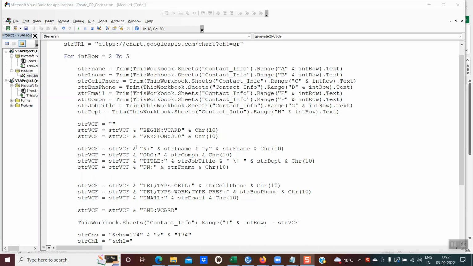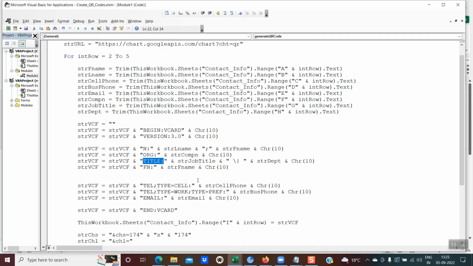Whenever we start the VCF format, it begins with the keyword BEGIN:VCARD. You could see over here the variable at this point is blank, and here we are appending it with the BEGIN:VCARD keyword, and then we have the version. And now the important things: when we have to put the name of the contact, we use this N: tag. One important part over here, when we are using the N:, the last name should appear first and the first name should go at the back. For organization or company name, we have this ORG: tag. For designation or title, we have the TITLE tag.